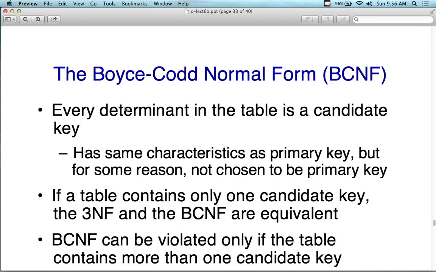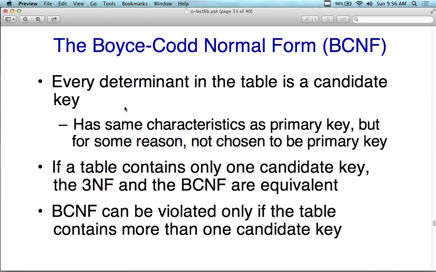So how are we going to remove that? Well, we can find another determinant, so that every determinant in the table is a candidate key. Boyce-Codd normal form, BCNF, is basically a better enforcement of the key, and it makes it stricter.